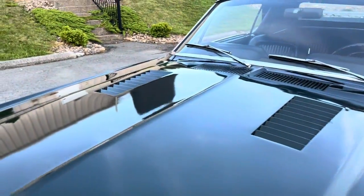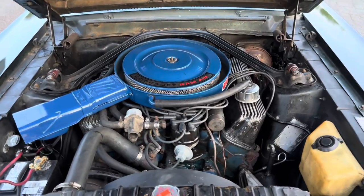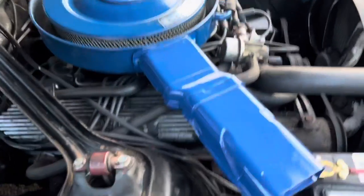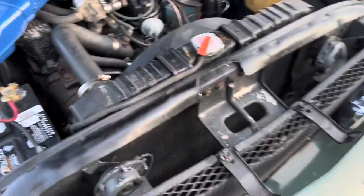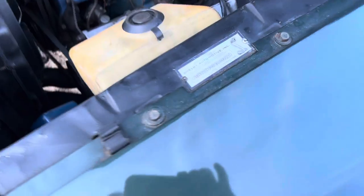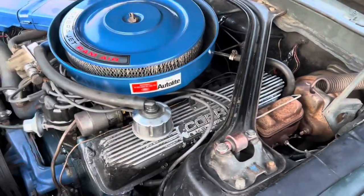Let's go ahead and show you the engine. Correct air cleaner and snorkel — I do have the seal. Original buck tag; half of it's broke off but it shows the whole VIN. You can see the tops of these aprons are nice. Still has the smog equipment on it; it's missing a smog hose. Original tag. It's got the original carburetor and intake — the bins on the back of the head, got pictures of that.